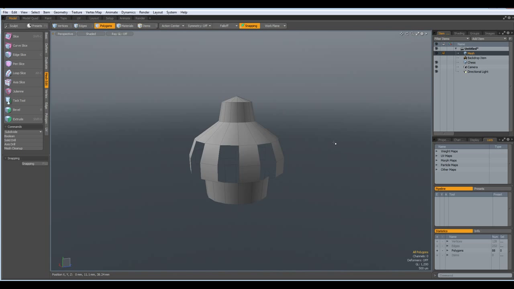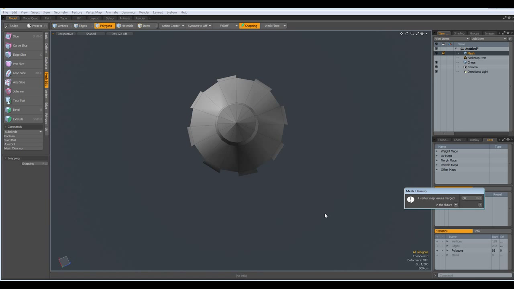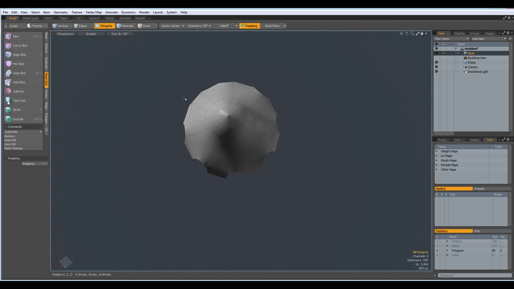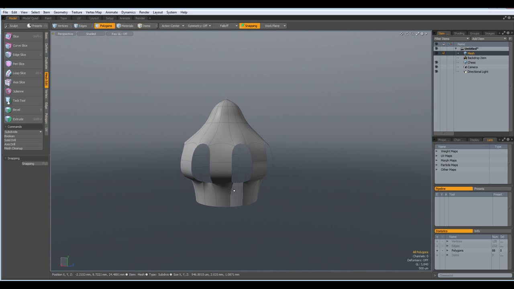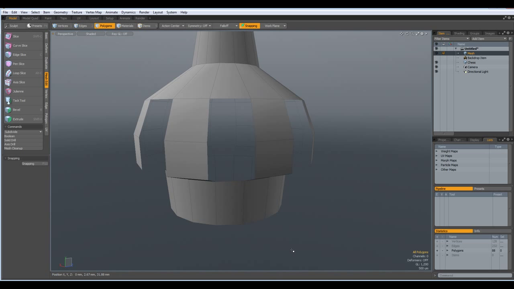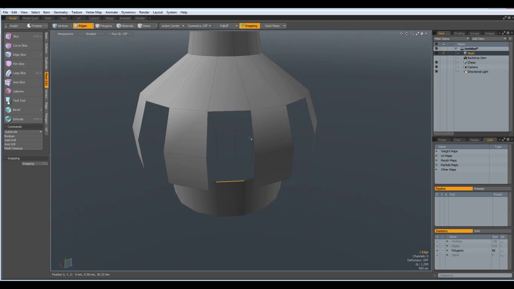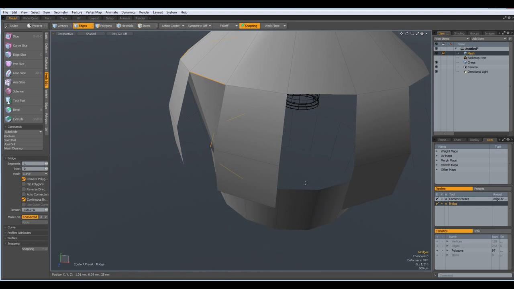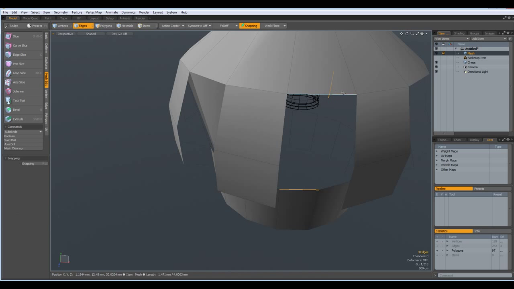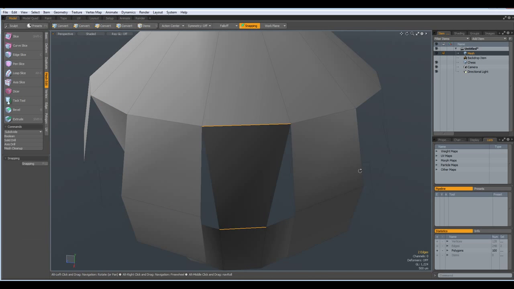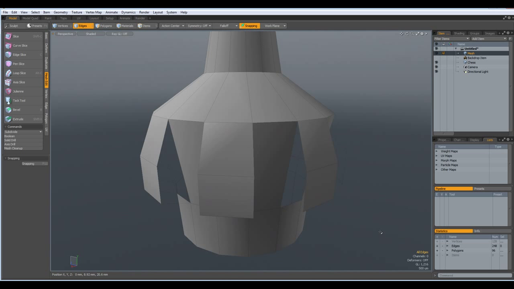Go to perspective mode. I could do this only on a part of it, but I will do it by hand and speed this up in the video a bit. Okay, I fill in these holes. First select these edges, bridge them. Good.